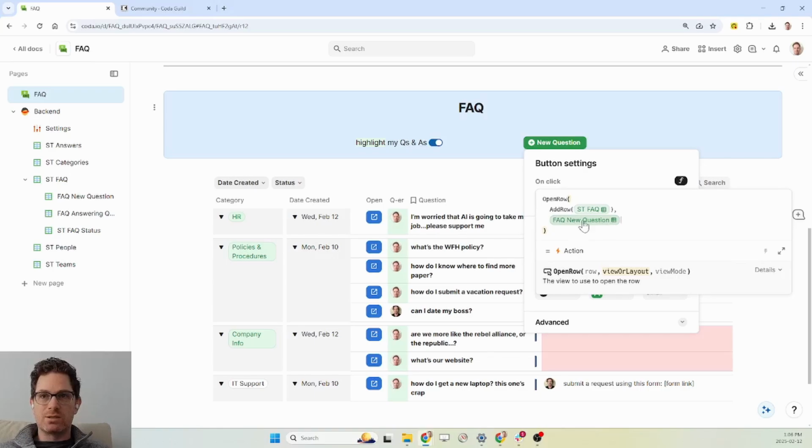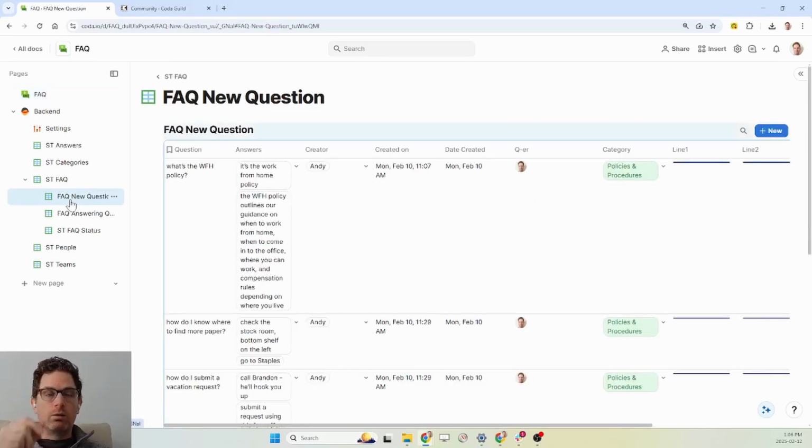But what does it mean that this is showing me a view of a table and not one of my layouts? Well, it's what we talked about where any view can have a layout assigned to it. If you want people to be able to see a layout, it has to be assigned to a table view. Okay, so I'll say that again. The only way to make people see your layouts is to assign that layout to a table view. So every time you want to create a new layout, you have to create a new view of your table, or at least have a new view of your table ready to go.